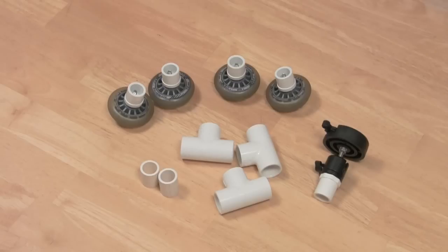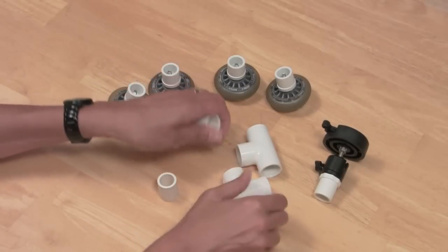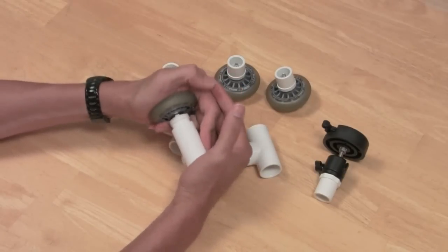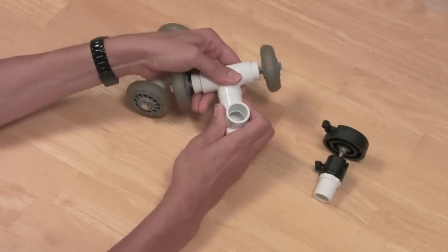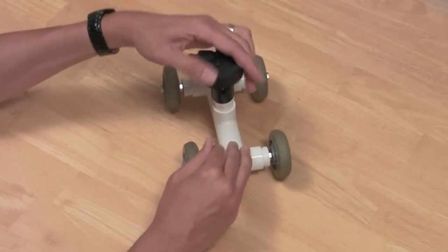Here are all your parts to build your trolley. Notice the wheel assemblies on top are already assembled because I cannibalized them from the table dolly. If you need to build these, click on the link that should appear and it'll take you to that section of the table dolly video, then bring you right back. Assembly is pretty straightforward: take your tees and put two inserts into the tops, take your wheels to the remaining open ends of these tees with the inserts until you've got two wheel assemblies instead of four. Take your wheel assemblies and plug them into the last remaining tee on both ends, then take your camera mount and plug it into the last remaining hole. Your camera trolley is done.